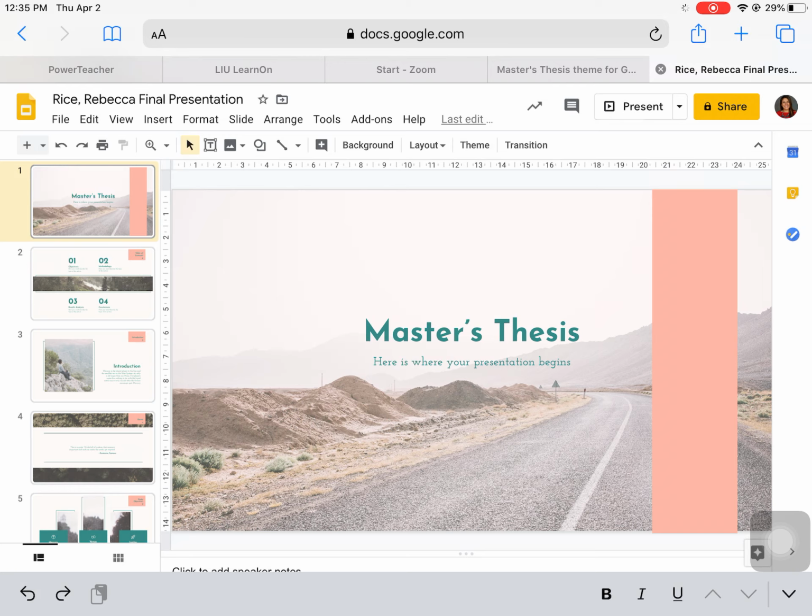If you do have a mouse, I would definitely recommend grabbing that now and connecting it to whatever device you can because it will make it much more efficient for you later. So that's going to be the first thing that you do. And then you'll see most of the tools up at the top are very similar to PowerPoint. If you've never used Google Slides before, it is a little bit more simplified. And if you ever get stuck, do what I always do and just Google it. You can find the answer to anything on there.